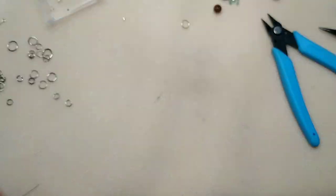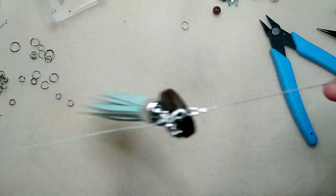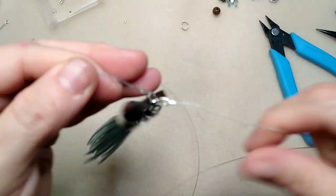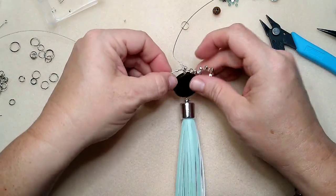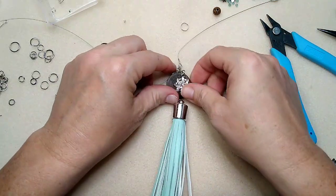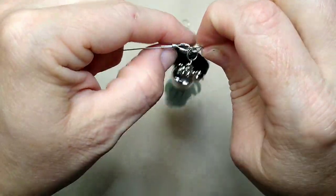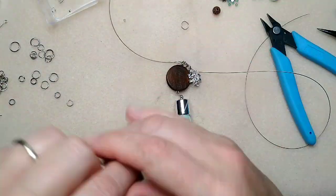Okay, so there we have it. So there are our two wires. They're hooked right to our little piece right here. Let me turn it to the front. Just like this. And it keeps flipping. Okay, there we have it. Just like that. Okay, so now what we're going to do, and I will straighten this up at the end to make sure that the loop is hanging right, because right now it's kind of sideways, but I want to get my beads on first before I worry about that.